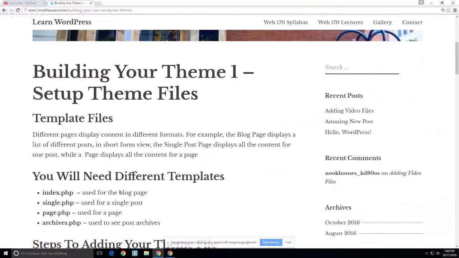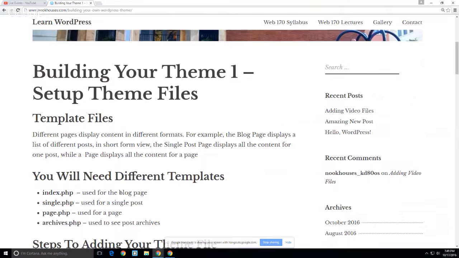You can think about it this way: the view of the blog page, for example, is different than the view of the single post page or just a static page. So they have different views and we have to construct them differently so that we can create the themes accordingly. We're going to start very basic, with the minimum requirement for building our own theme, which is to just have two files, index.php and styles.css. Our first theme, don't expect too much. It won't do much, but it will take us through the process of making one.